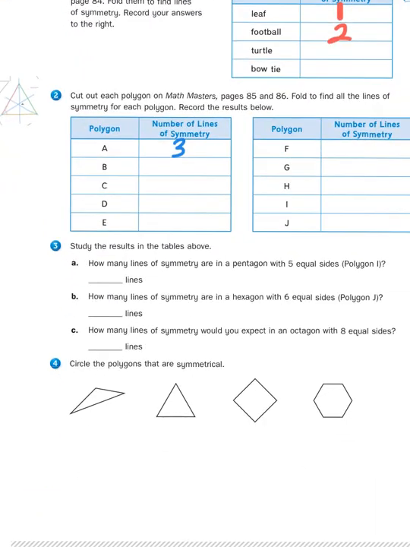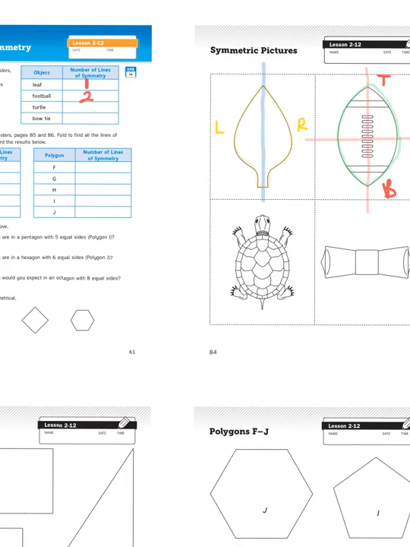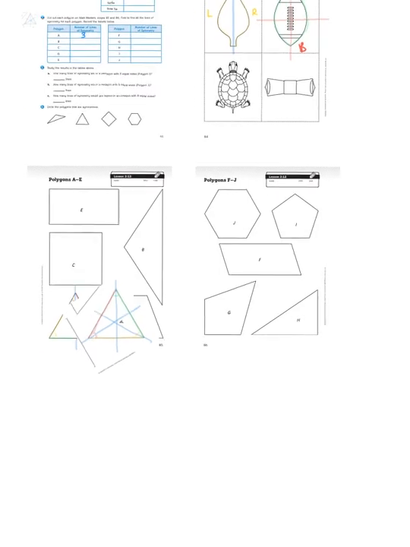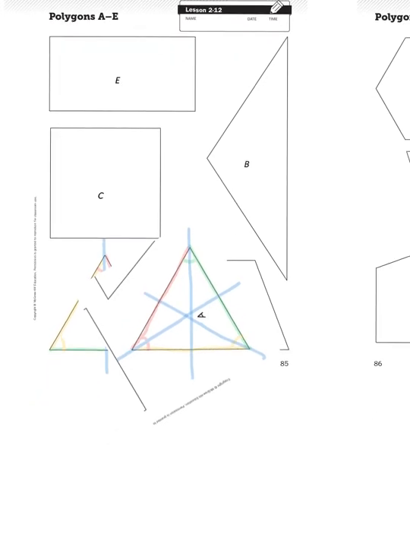And that's what I would do for each of these shapes. I would look at these shapes, the polygons, A through J, and ask myself, how many different ways can I cut these shapes? Some shapes are only going to have one possible line of symmetry, like this triangle B. There's only one way I could cut this triangle in half, and that's like this, to create two right angled triangles.